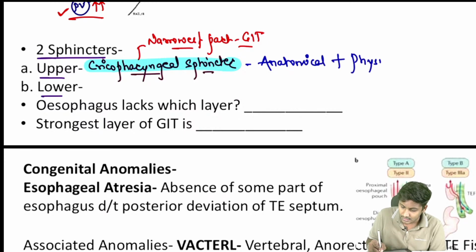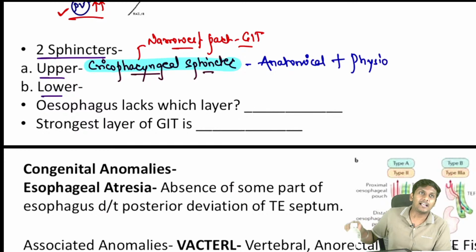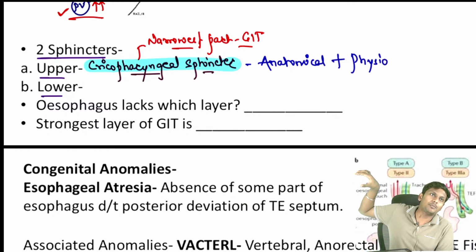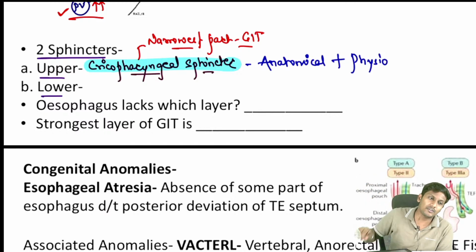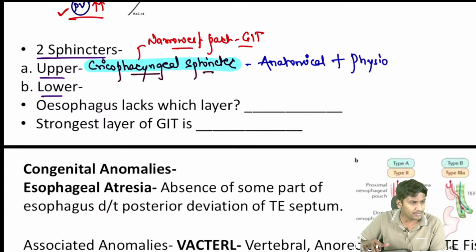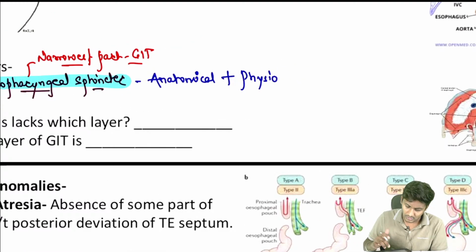That means बच्चे, anatomical sphincter means a narrowing. Okay, anatomical narrowing is present, due to that there is constriction. So that is the anatomical sphincter. Physiological sphincter matlab due to presence of the muscle, there is high pressure at the zone. That is what is called a physiological sphincter. Lagging हो रहा है अभी भी? सही चल रहा है. Okay, so please remember anatomical and physiological sphincter it is.